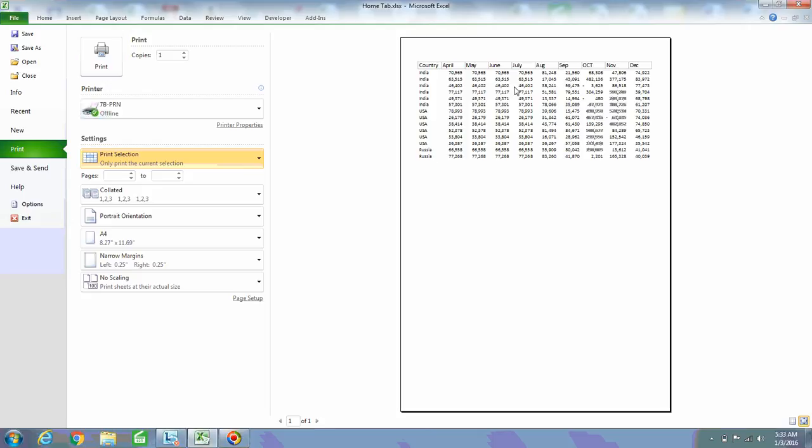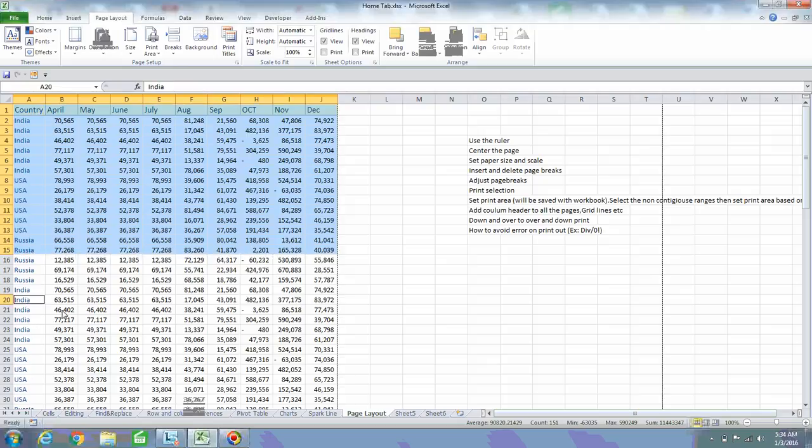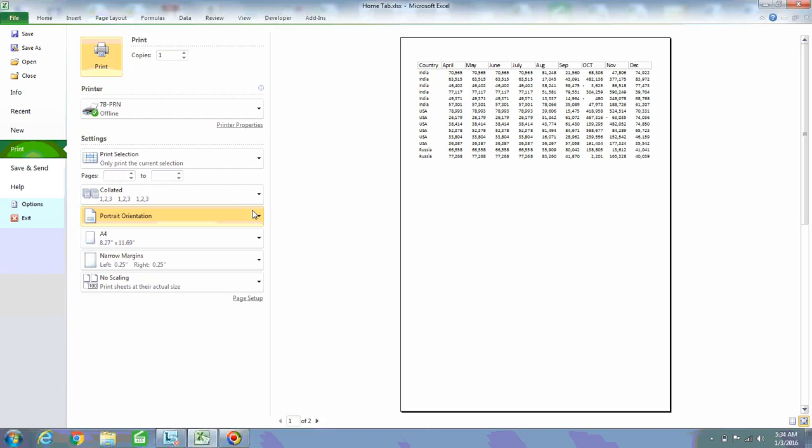This is how you can set print selection. However, you can also select non-contiguous range to print, which we have already observed while we were checking set print area.